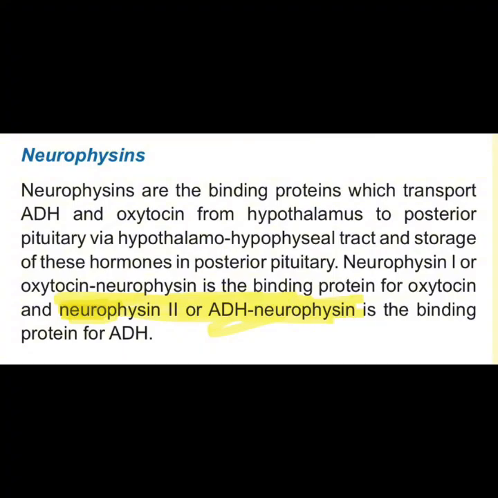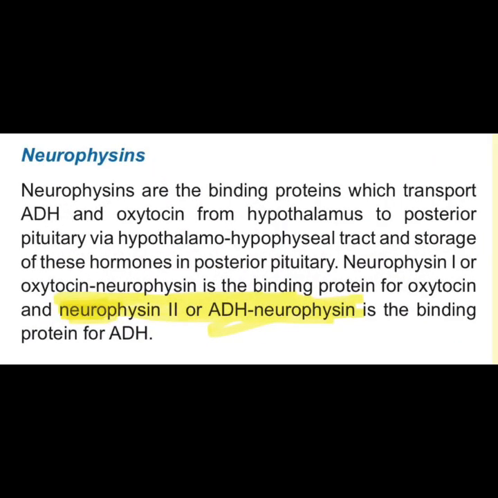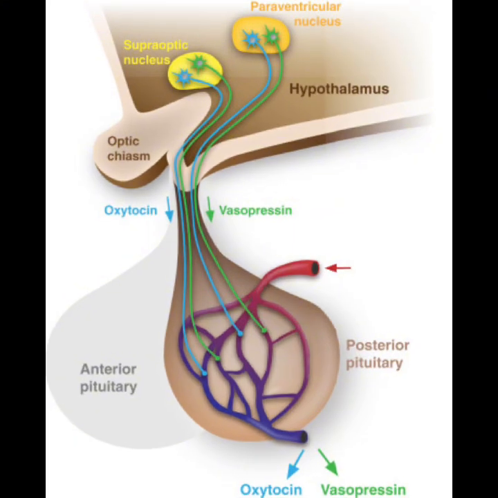Do you get it now? It's so simple. First of all, the communication between the hypothalamus and the posterior pituitary gland is through a tract, and the hormones are transported through proteins called neurophysin 1 and 2. So oxytocin is produced by the paraventricular nucleus, while ADH or vasopressin is secreted by the supraoptic nucleus. When they are secreted, they are transported and stored in the posterior pituitary gland. So I hope it made sense to you. We'll be ending here for the posterior pituitary gland, so short.